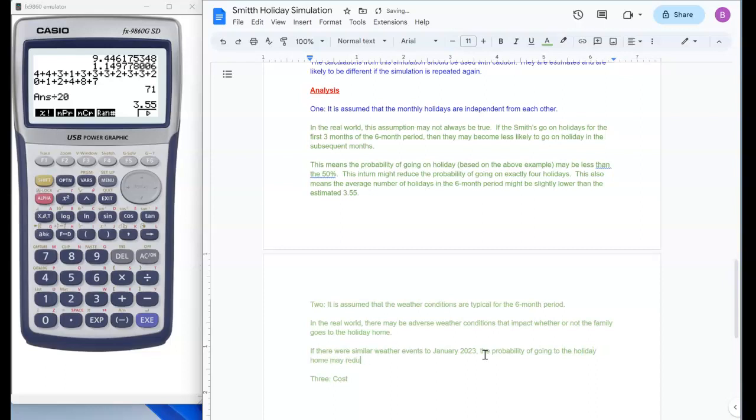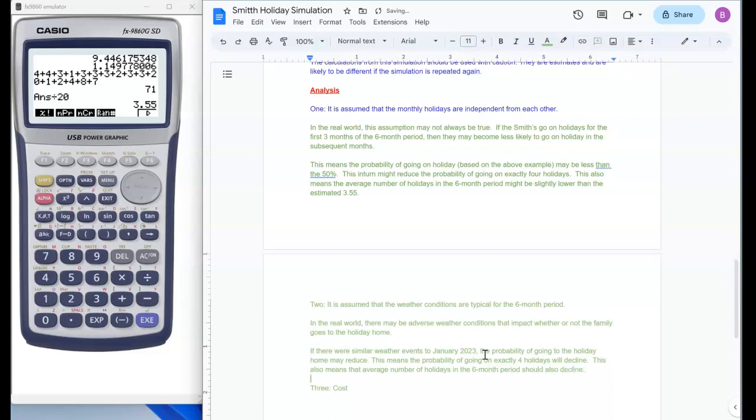This means, like above, the probability of going on exactly 4 holidays will decline. This also means the average number of holidays in the 6-month period will, or should also decline.